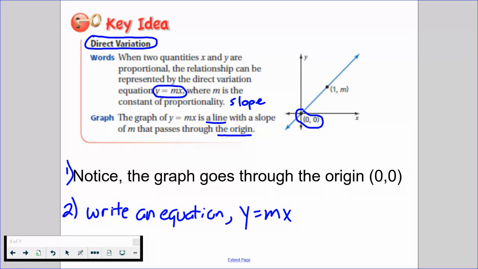So we can eventually graph these proportional relationships by using the equation y is equal to mx. When we're analyzing a graph, as we're going to be doing today, analyzing graphs and tables, we have to see, does that line go through the origin, right? And it has to be a line. And we eventually will be able to write these equations as y is equal to mx.